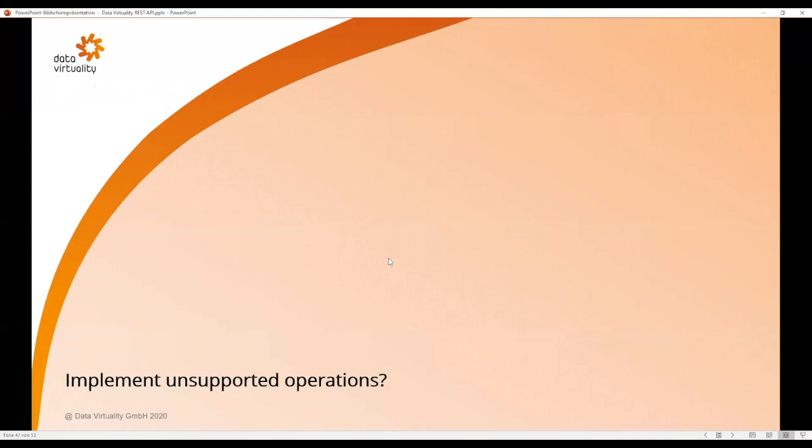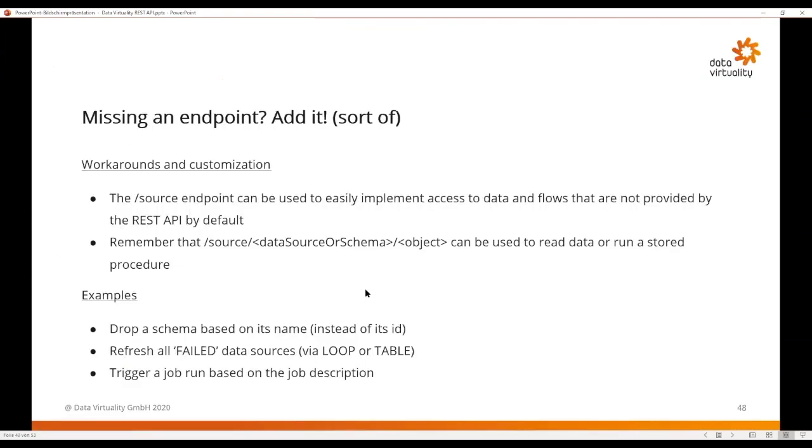Okay, what about unsupported operations? I mean, unsupported as such, there's nothing really unsupported. There might be only some other functionalities maybe not yet available, or not yet in the way you would think it is, but you can always use the source endpoint to add your own logic, to add missing logic, or to add a different type of logic.